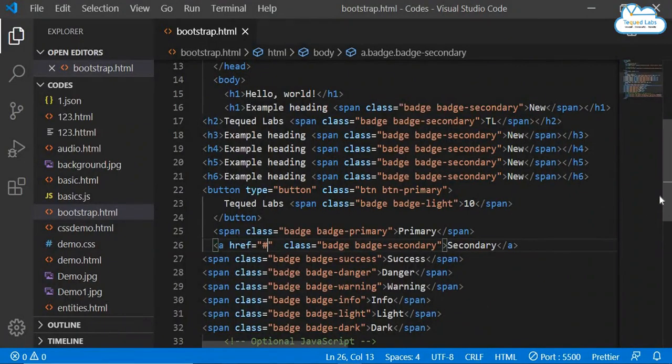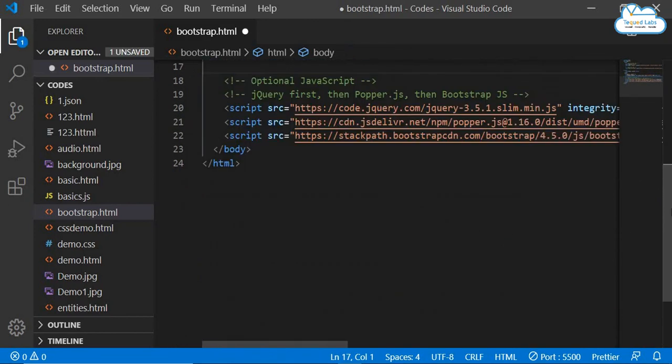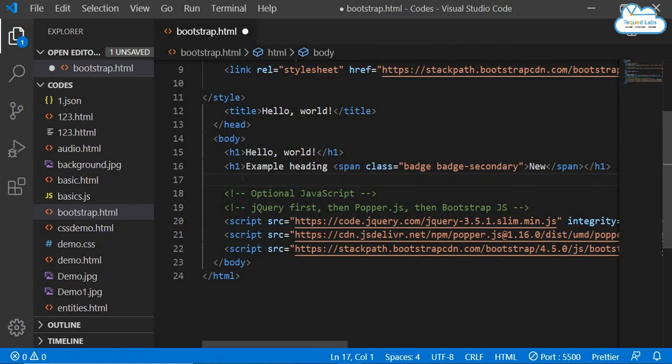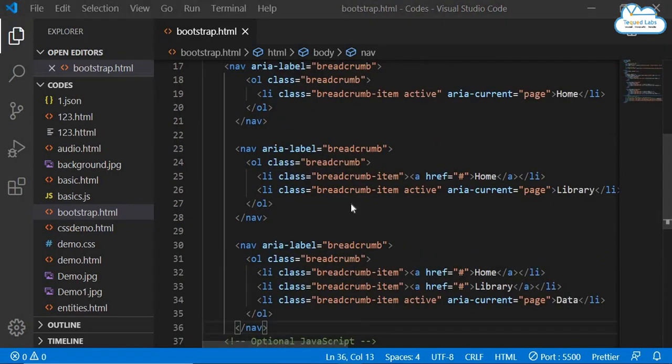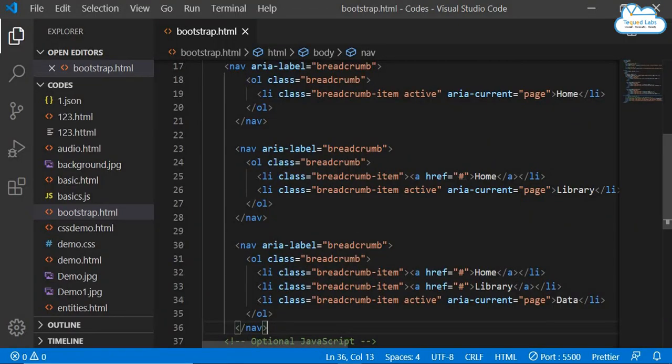I'll remove all of these things now. So just remove this. Now here what I'm going to do, I'm going to paste it, control save. Now go back, see the output. You can see a breadcrumb is added here, right? So when you click on home, it stays on the same page. Why? Because we have used hash, again hash, again hash, right? You can just see here, hash is here, hash is here, hash is here.